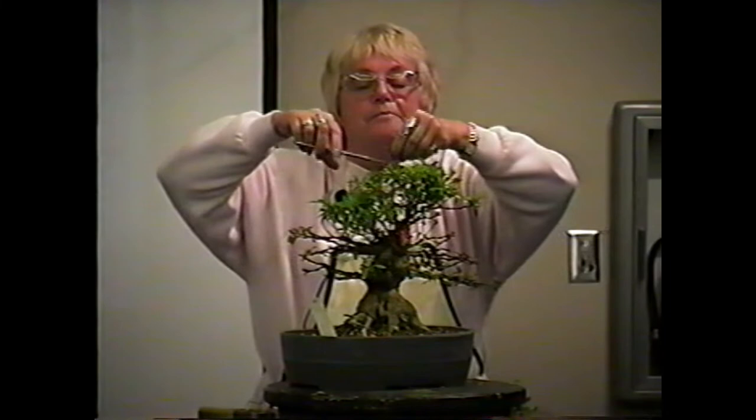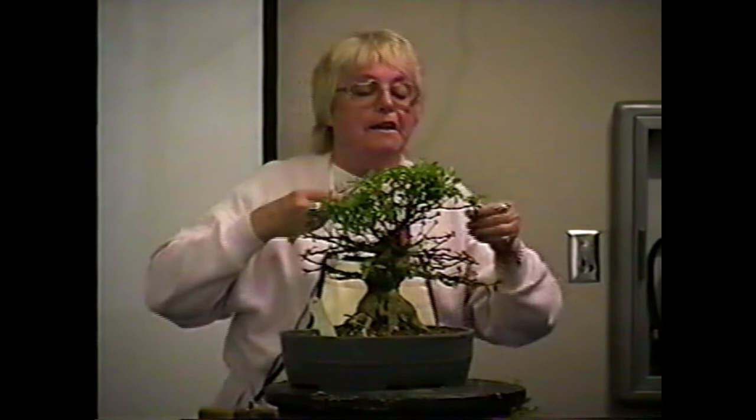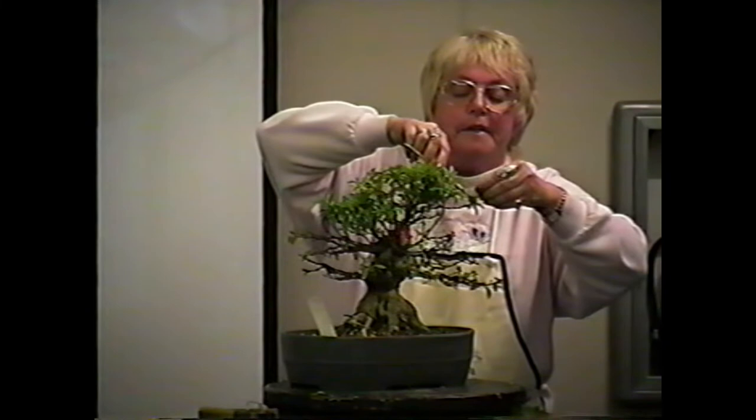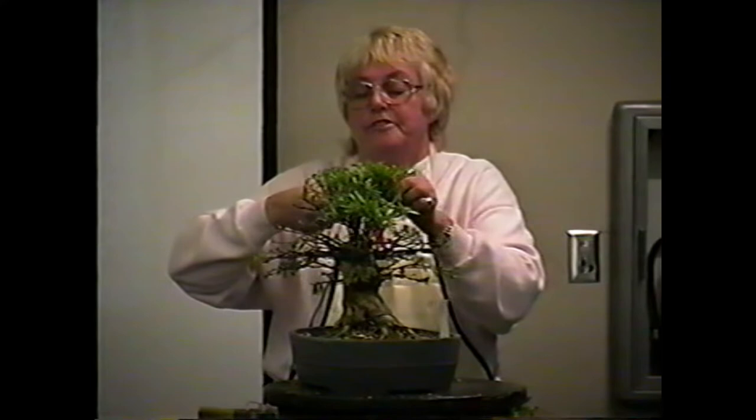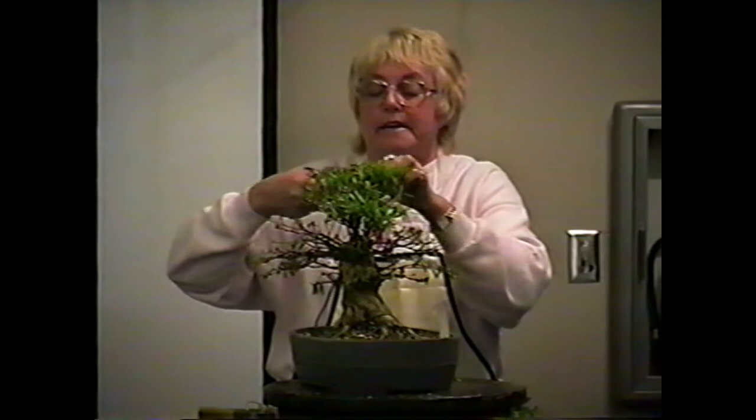And if you'll notice, I'm not cutting any unnecessary branches off of the top because Satsuki are bottom growers. It puts all its energy closest to the roots. And so you have to be a little more careful up here in the top and not do so much. Oops, did I cut that flower? Oh yeah, I can show you the guy.